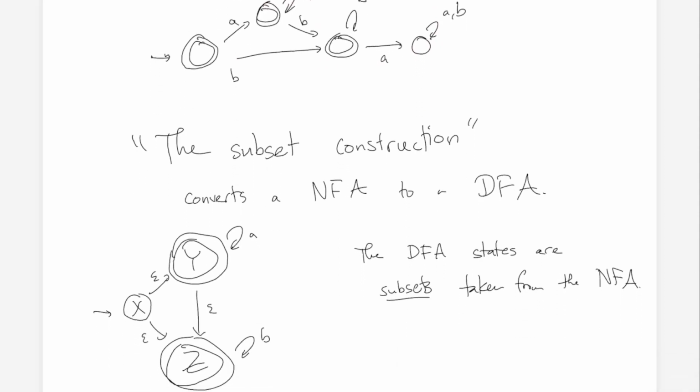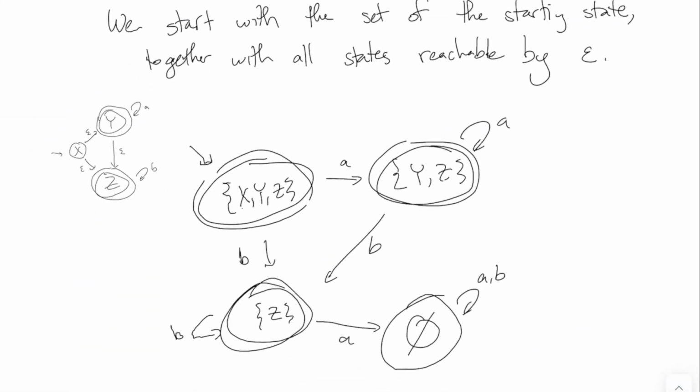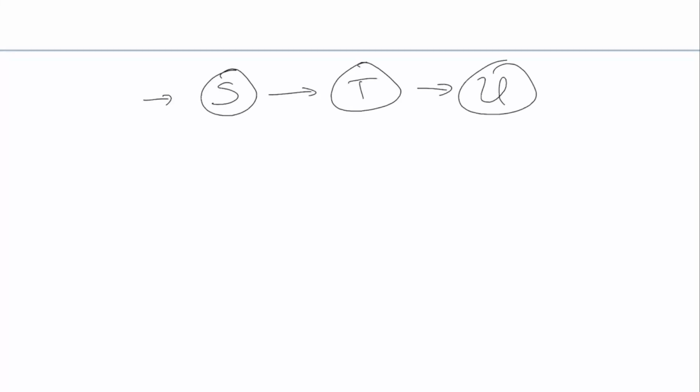Let's just do one more, and then I think we'll be on our way. Any questions before we try another? All right, let's just go for it. I give you an NFA, and your job is to convert it to a DFA. So it helps to have names for the states. I'll call this one STU. How about that? It's a little easier when there are no epsilons.